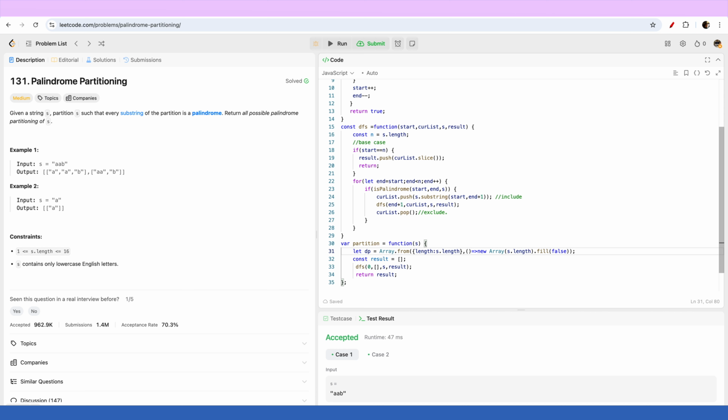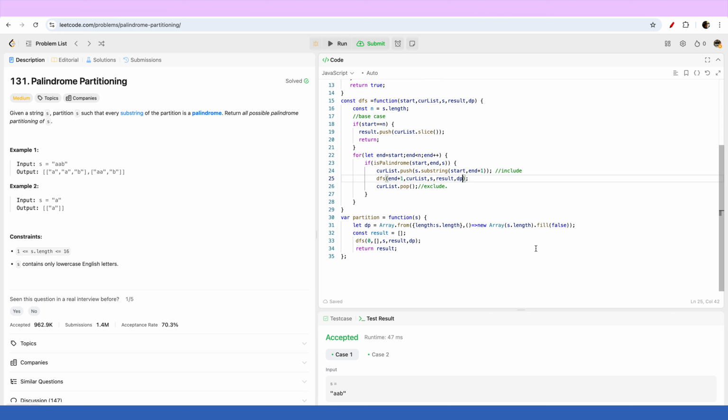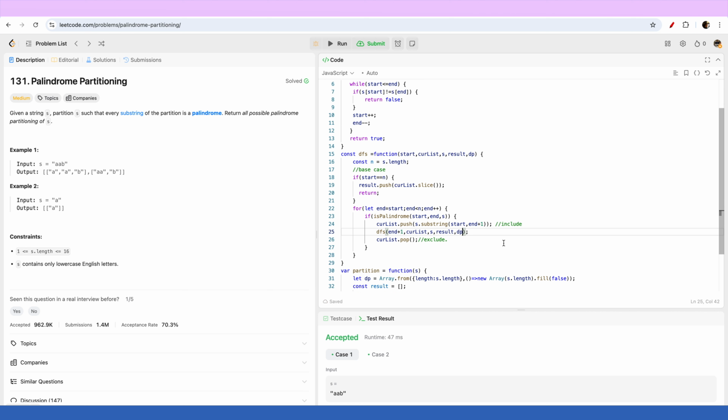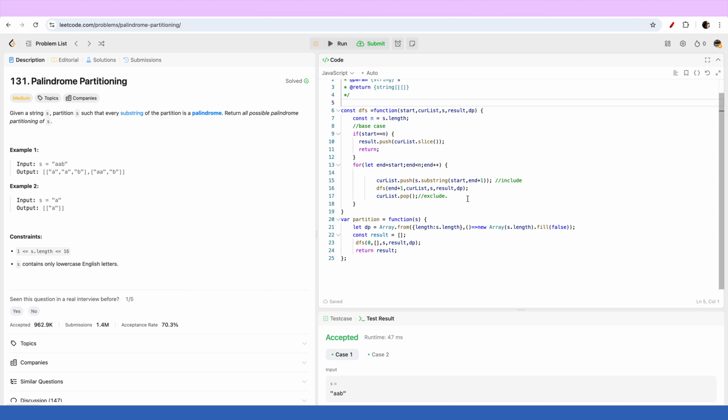Now this dp array we will pass to this dfs function, and over here as well. Now this is not required anymore, we'll delete this. Similarly this also we'll delete, not required.